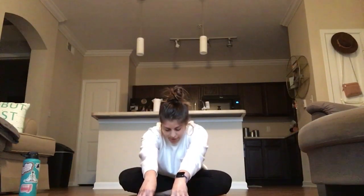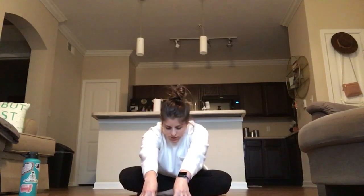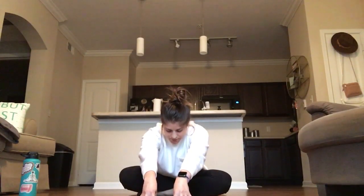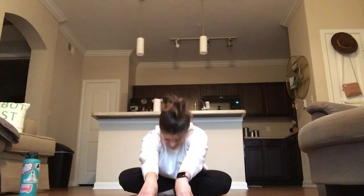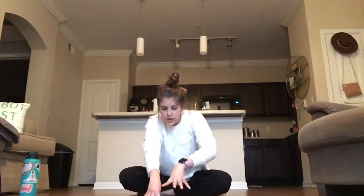Try to keep your back flat. You don't want anything to hurt. You don't want to reach too far. Just a gentle stretch. Take a couple breaths. Wiggle around if you need to. And then slowly walk your hands back in.